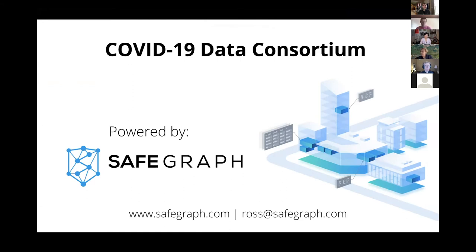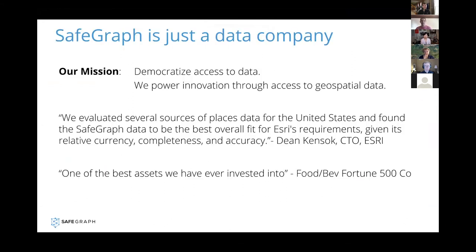So let me just give some background on SafeGraph to start. SafeGraph is just a data company. All we do is provide data sets about places. The joke I like to make is all we do is sell expensive CSV files. That's it. We don't build applications. We don't build models. We like to say that we power the innovators. So when we talk about access to the academic community, as well as access to anybody who is working to do research for COVID-based purposes, this rang true to the ethos that is SafeGraph.